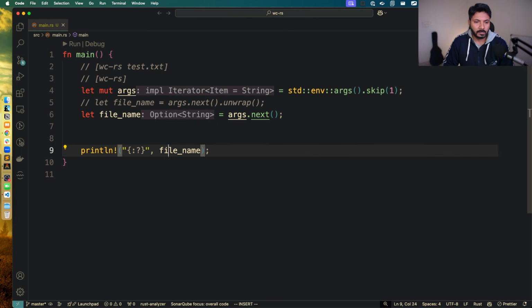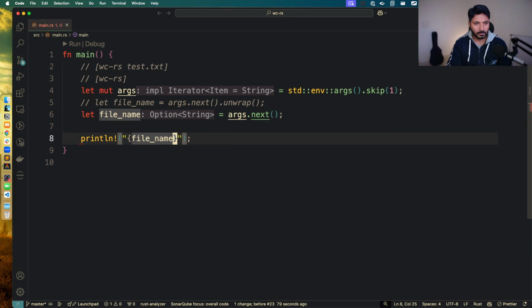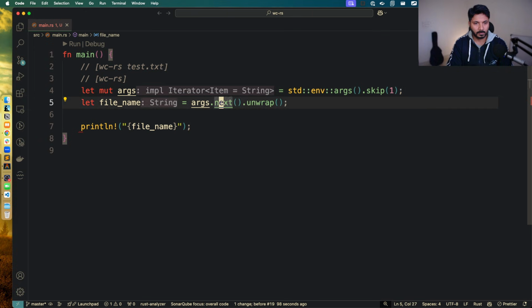Since we cannot have a proper display message for options, we can use the debug representation to print them onto our console and continue. So we don't need this, don't need this. So we have got our file.